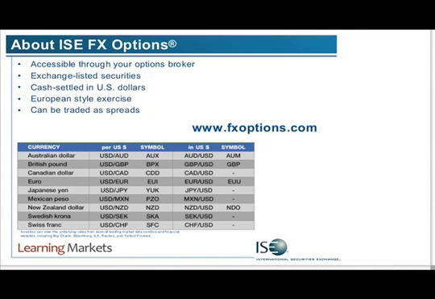We have Japanese yen, YUK. We added the peso, PZO. The New Zealand dollar is available in both US dollar base and quote. So if you're interested in the spot, the way that the spot markets look at it, you could look at New Zealand dollar over the US dollar, and that symbol is NDO. We also have the Swedish krona and the Swiss franc. And anything you can do with plain equity options, you can do with the FX options. One exception is that you can't trade a covered call, but you can trade a vertical spread.